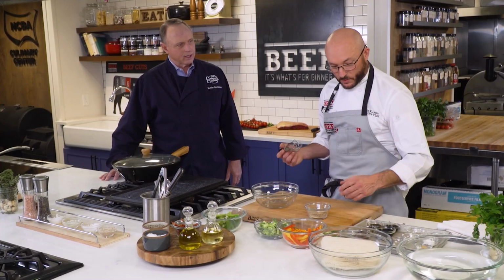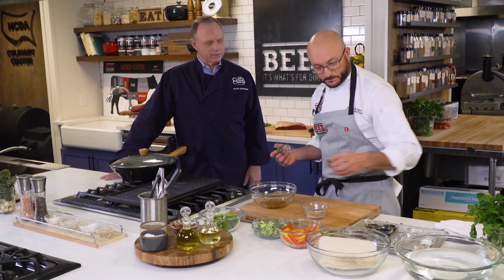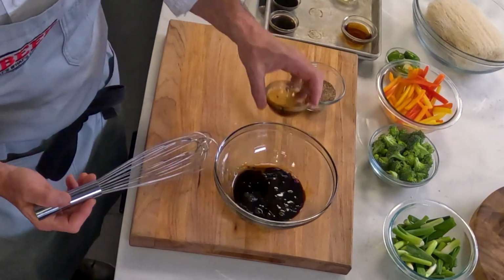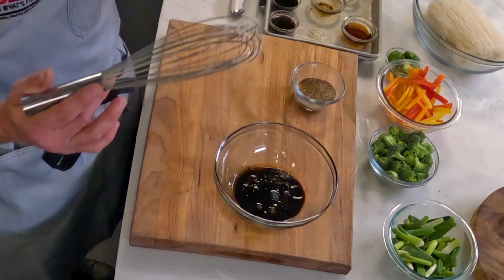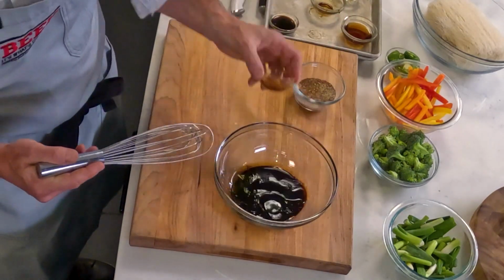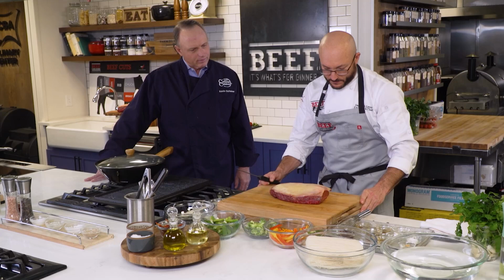We're going to go ahead and do our little base. We've got a little bit of sesame oil here, and soy sauce. This is one of my holy trinities that I love: we have some soy, some balsamic, and then a little Worcestershire sauce here. It's really the shining star of this cut.